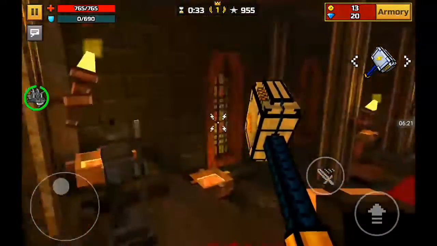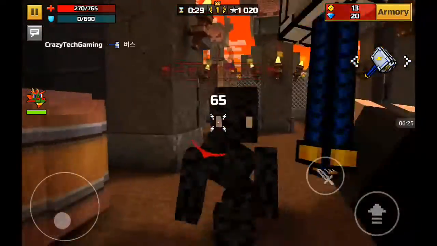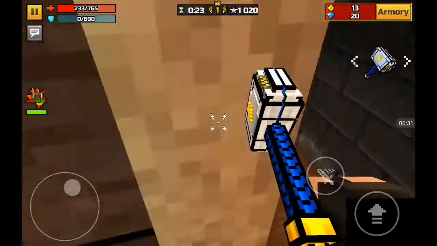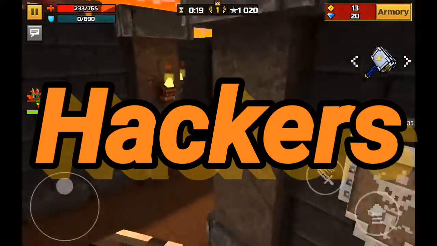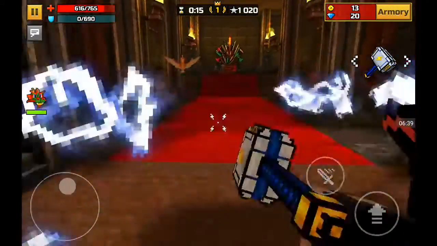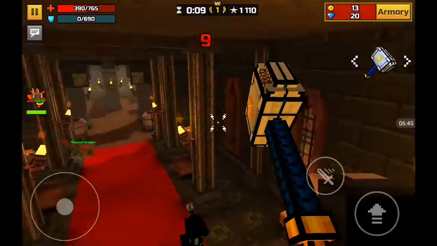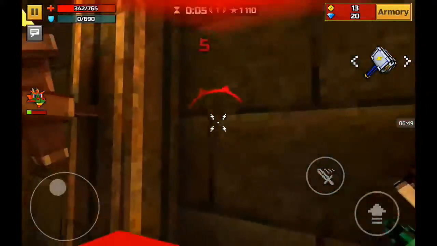You can't, as I said before, just run around with the lightsaber or the katana and get kills, especially since it's so long ago that I've played Pixel Gun 3D. So it's really the only way to get kills. We also have hackers, which, oh god, there were a lot. Actually, there's not that many now. There are some, obviously, but not a lot because Pixel Gun 3D banned most of them.